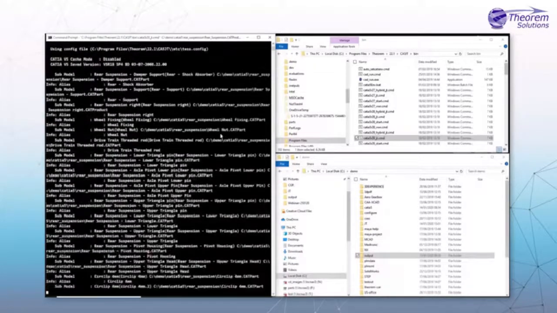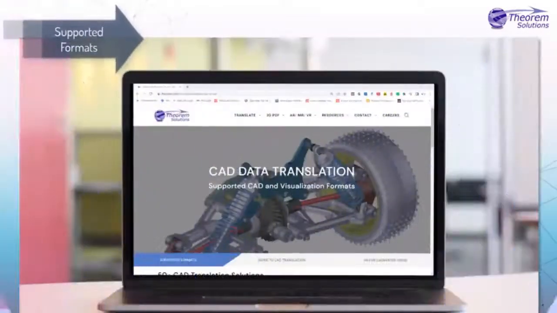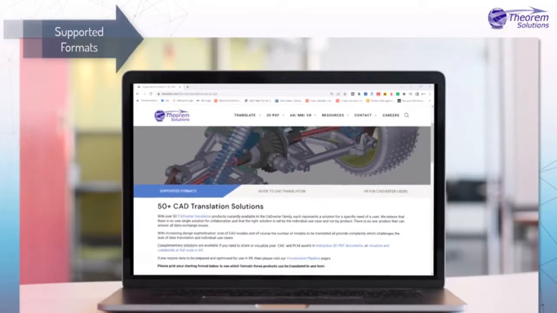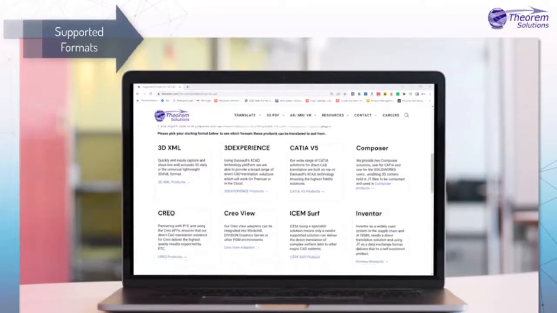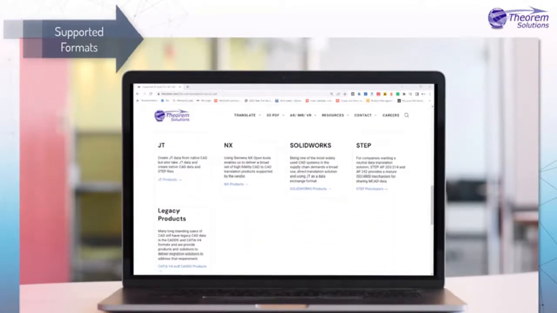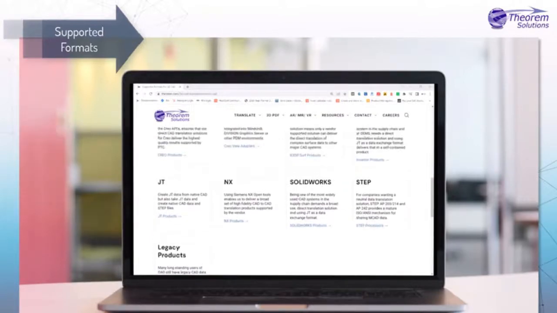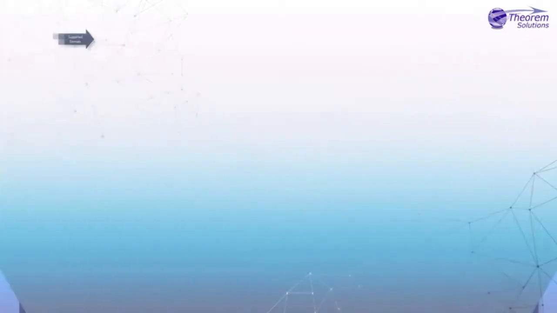It's all in there. So it's just to show you the three principal ways of running data translation, essentially. And as I touched on, that demonstration showed CATIA CAD system to JT visualization system, but we've got 3D experience. We've got Composer, Creo products, SolidWorks, Creo View, NX, Creo. They're all there. Obviously, all the information for that is on our website. If you've got niche legacy CAD translation requirements, we may have a translator for it.